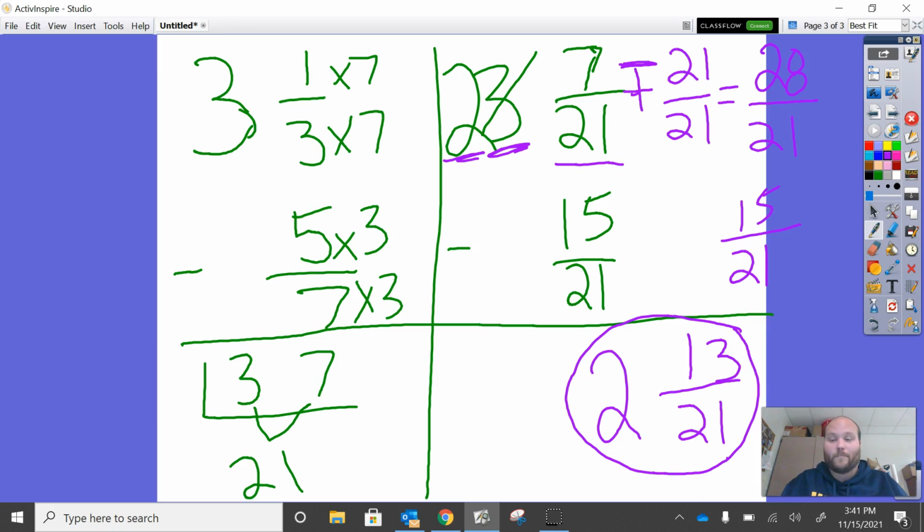Guys, if you need help, watch these last couple ones. It's the same process every time, y'all. I promise you. I know it gets better with time. I've been doing it for a long time, and I know y'all get better as you work them. But remember, make sure you line it up vertical. Common denominator. Regroup if you need to. And then subtract.